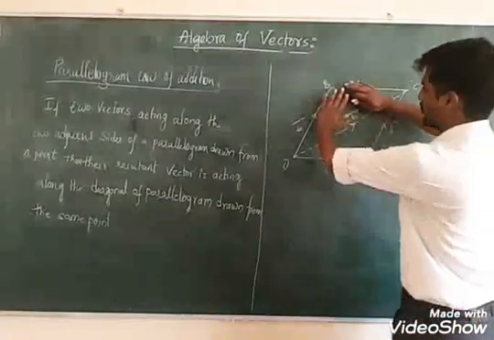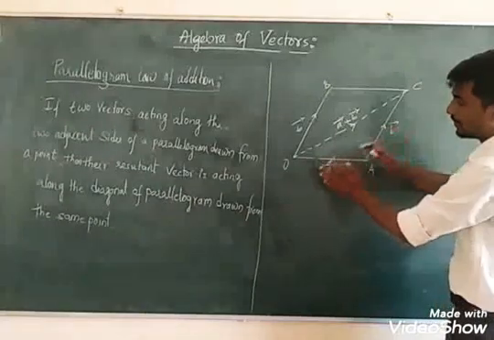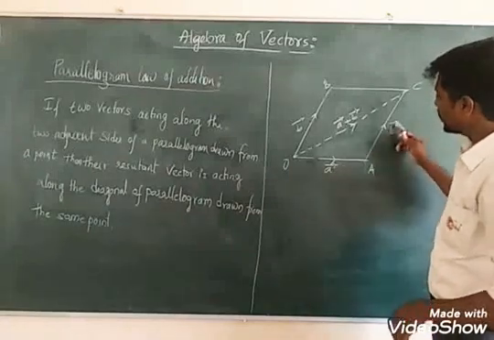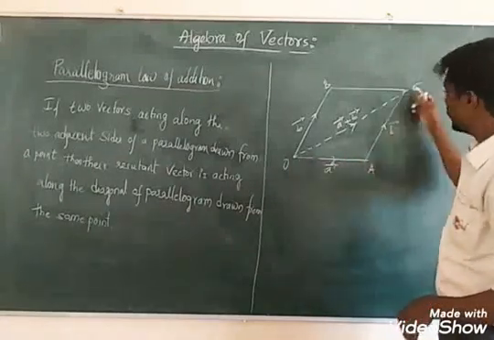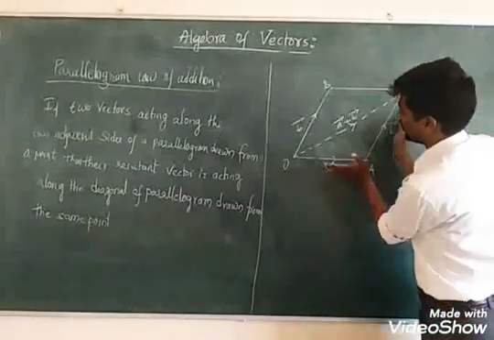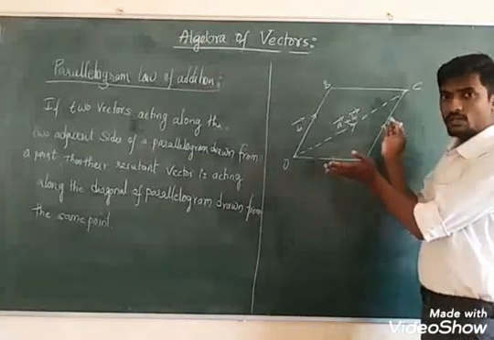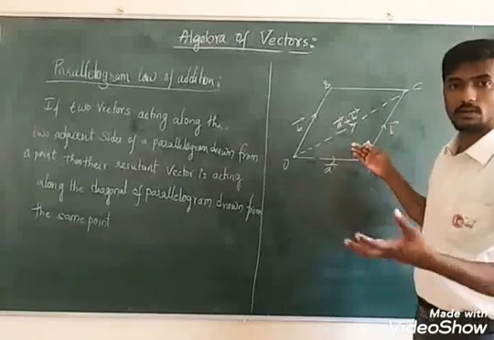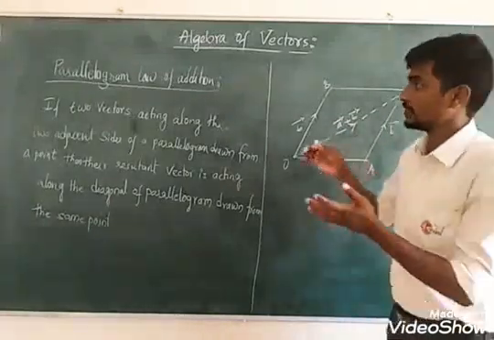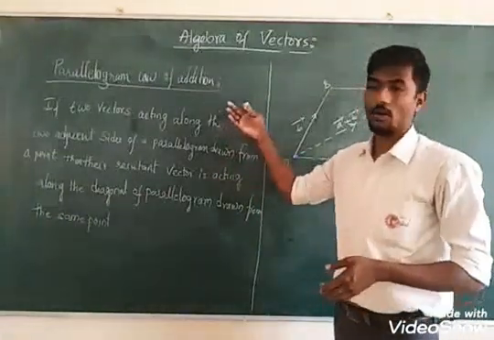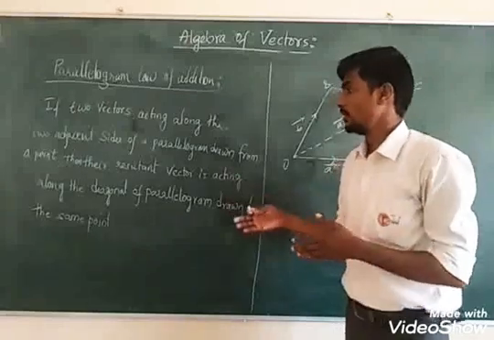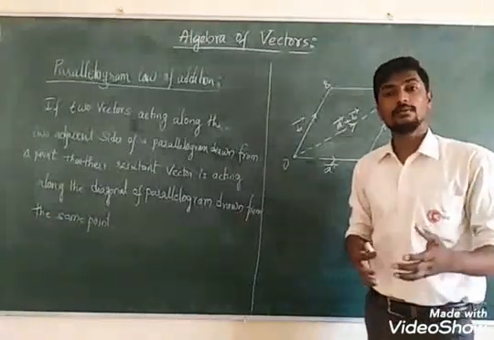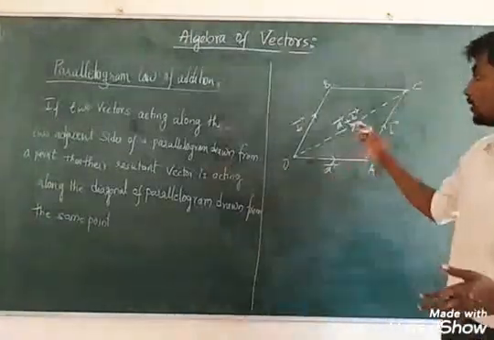Now observe. If you remove this part and observe only this, it becomes a triangle. So vector AB and vector B, this is the OA and AC vectors. Both are acting along two sides of a triangle. Therefore, this will be the third side of the triangle, and it is stated by the triangle law of vectors. So the triangle law of vectors is also applied in the parallelogram law of addition. This is the parallelogram law of vector addition, where vectors travel in totally different directions. So note this point and note the diagram also.